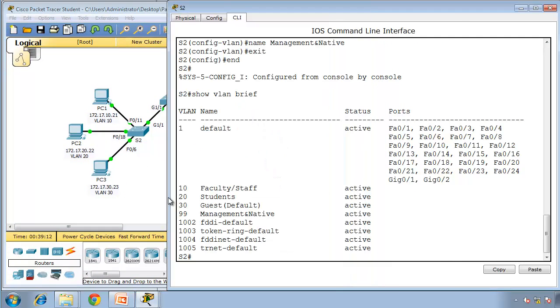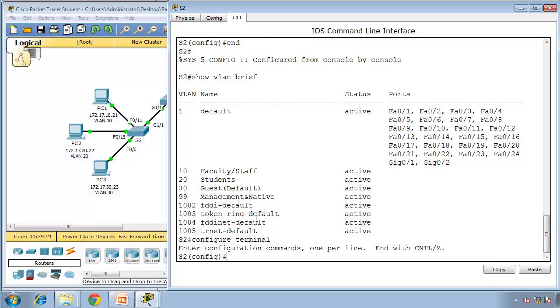Okay, so global configuration mode, configure terminal, and then I will go to this port first. It doesn't matter which port you go to, but you have to go to interface commands, so all these commands will be on the interface. Let's go to Fa0/11 first.